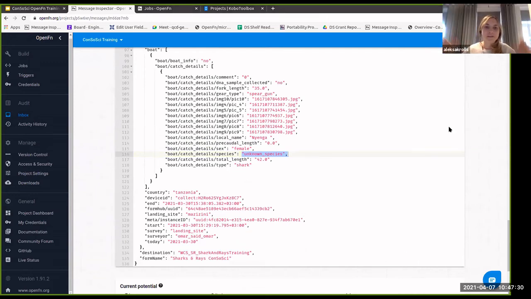And so in this context, we talk a lot about COBO. Messages are usually just COBO form submissions, but a message in OpenFN might be any data that you're passing through the platform. If you're pulling information from CSV sources, a message might be a CSV upload. Or if you're connecting to another tool like ODK, it might be an ODK submission, or it might be an SMS if you're routing SMSs through the platform. So just think of a message as that discrete piece of data that OpenFN might be receiving and then passing onwards to other systems.